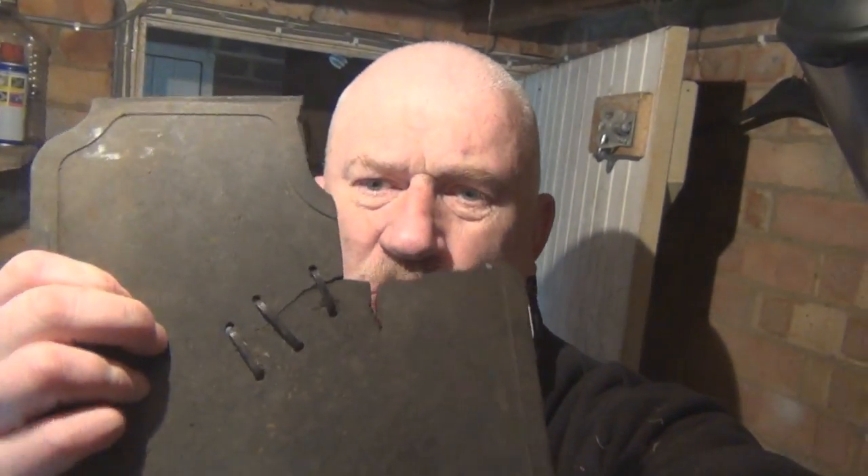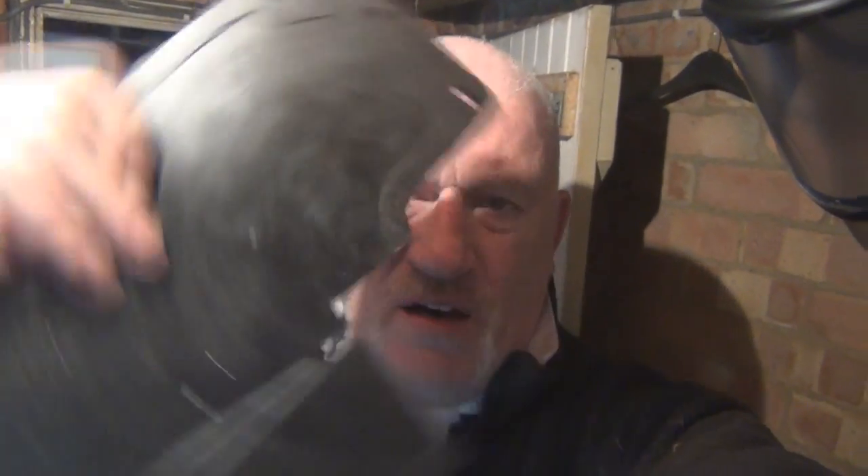Doing a little bit more work on the truck. Once the new floor was welded in, the next thing I had to put in was new mud flap holders. What I went for was a galvanized piece of steel - the old ones were rotten away. That was the old mud flap that had seen better days, and I used that as a template to cut a new one ready to go on. I've had to trim it slightly because it goes around the side step and the rock rail on the side of the truck, but this is the new one that's going in. Should be a two-minute job.